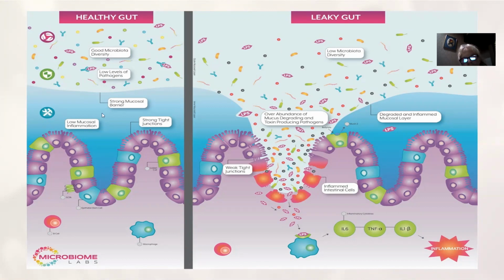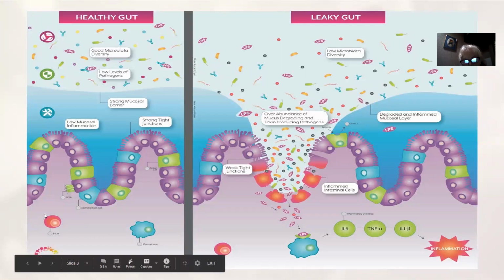The third area is mucin 2, and this is a very important barrier that helps protect the underlying epithelial cells, the tight junctures, and the microvilli. So you can see there's no pathogens, there's no lipopolysaccharide in this layer. It's being protected from entering into the lumen. And here you do see some immune cells floating around on guard, but because there's nothing escaping past this barrier, they don't have anything to do, which is a good thing.